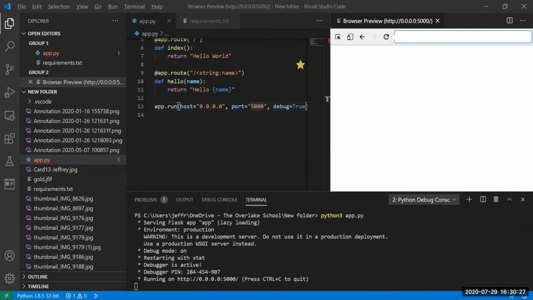Wait, actually, let's see. It just doesn't show anything. Environment.